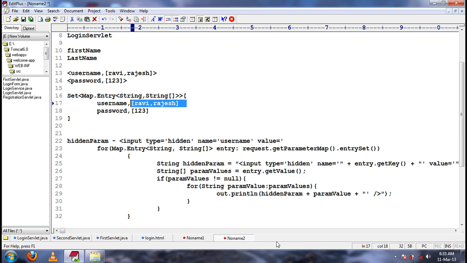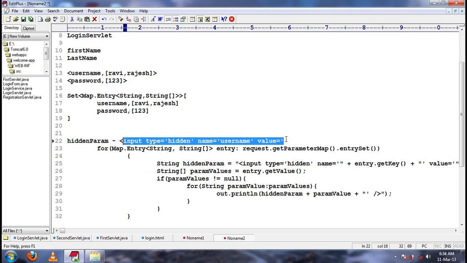So it is iterating the param values, and out.println of hidden param plus param value plus something. What is the hidden param value? This is the hidden param value.